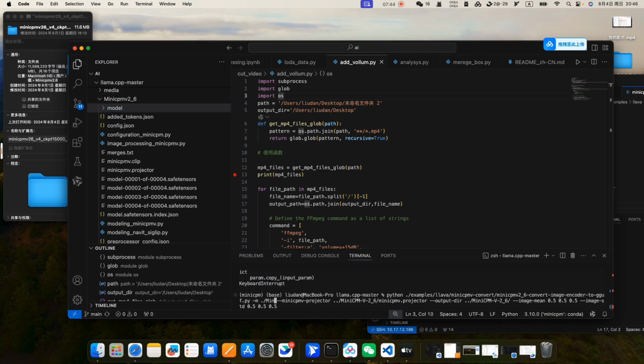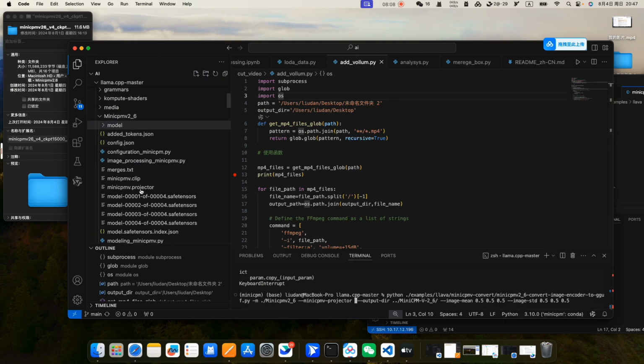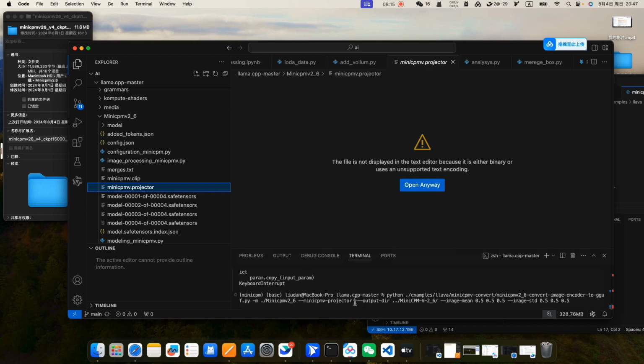Next, this MiniCPM-V project: what we input here should be the address of the project module we obtained earlier. So here we should write MiniCPM-V 2.6. You need to write the path of the MiniCPM-V project. Let's run it. This should be relatively fast.